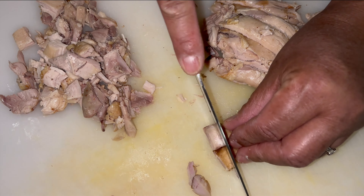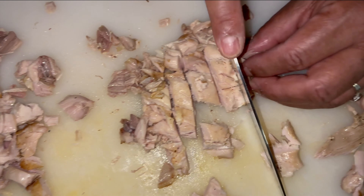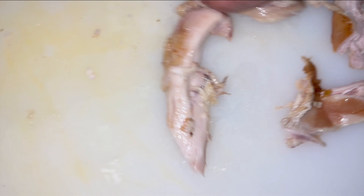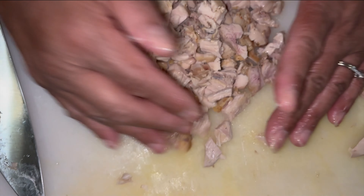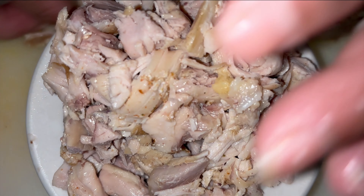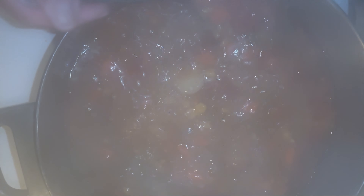The chicken has cooled down and I'm taking my knife and cutting it into little squares. I already diced it up. These stringy pieces I don't want — I'm just keeping the good chicken and putting it into a little bowl. Let's go check how our soup is doing. This is my soup — it has cooked down. I'm getting a potato and it is fork tender, very fork tender. My vegetables are all cooked down with a nice glazing look — my tomatoes are cooked down. But we're still not finished.